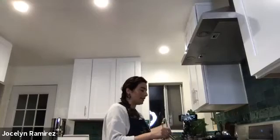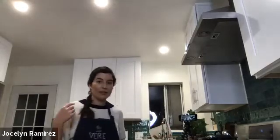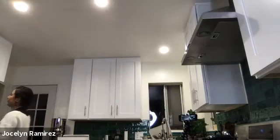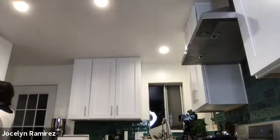All right, and while that continues to cool down, I'm going to pull that second layer out and let's see, hopefully it helps solidify a little bit. Ooh, it's still a little jiggly, but I think it's going to work okay.